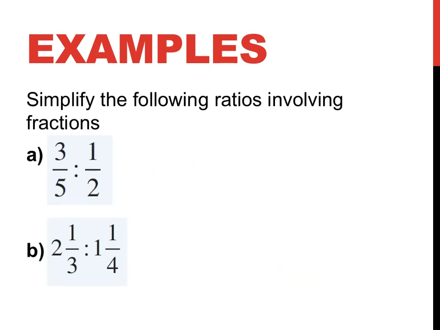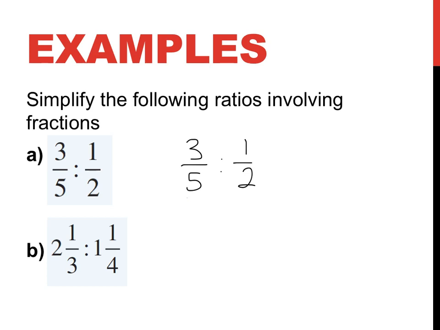It gets a little bit more tricky when we want to simplify fractions. When we're simplifying fractions, what we're actually looking for is a denominator to be the same. Then once the denominator's the same, the fractions are both in the same form, and I can just use the numerator. Let me show you an example. It's saying for every 3/5 of something, there's 1/2 of something else. I can't compare these two fractions, because one has a denominator of 5 and the other has a denominator of 2. So I have to have them with the same denominator.